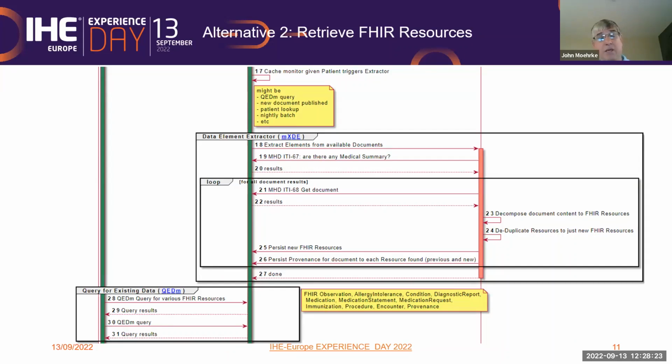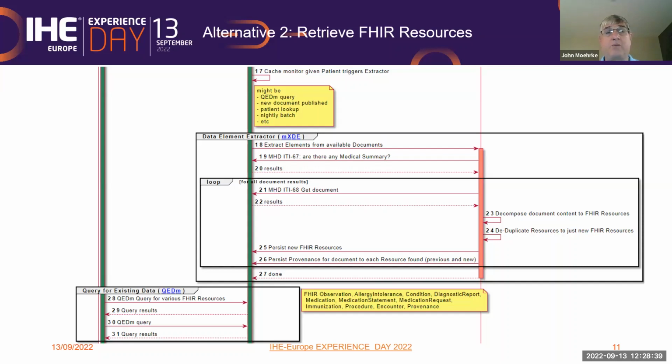And when those FHIR resources are made available, there is provenance back to the document from whence they came. And that's what this set of boxes 18 through 26 is talking about.